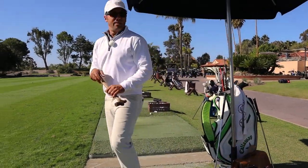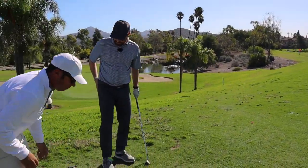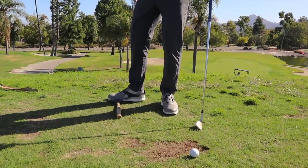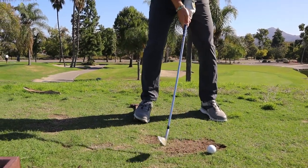Don't go over there. Here you go, buddy. I'm going to put this underneath the outside of your foot. The original hammer. You have the original hammer. The original one, bud. It's one from Dad's woodshed right there. That's Grandpa's hammer right there. That is actually Grandpa's hammer, I'm sure. So keep it on the inside.